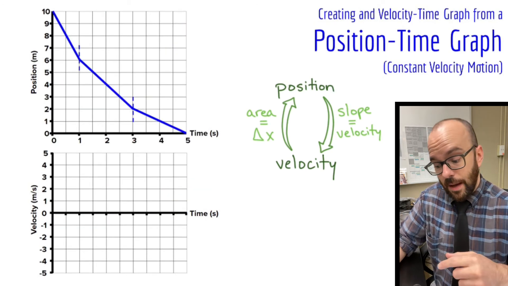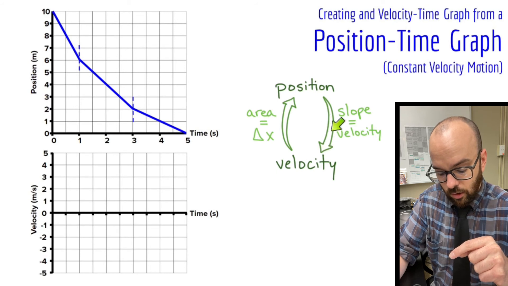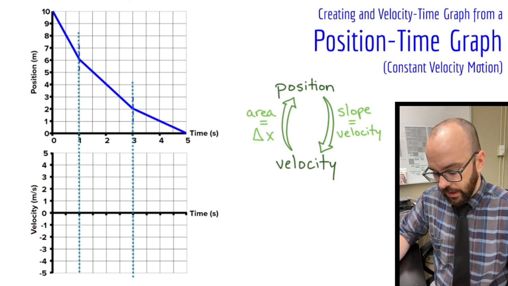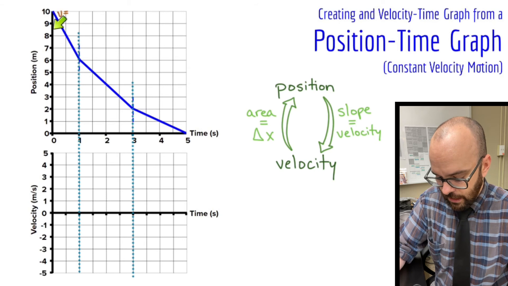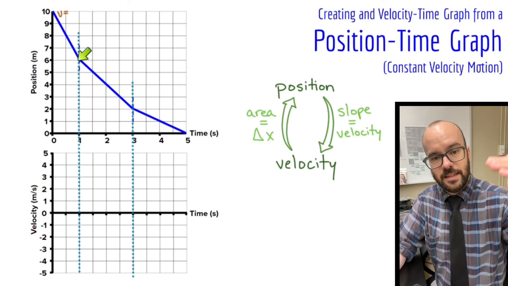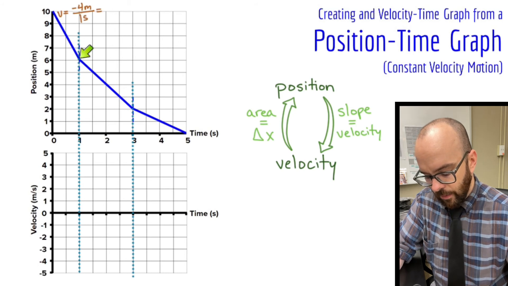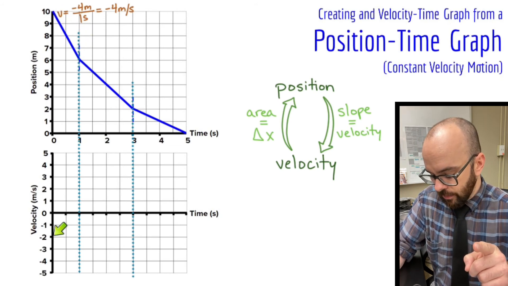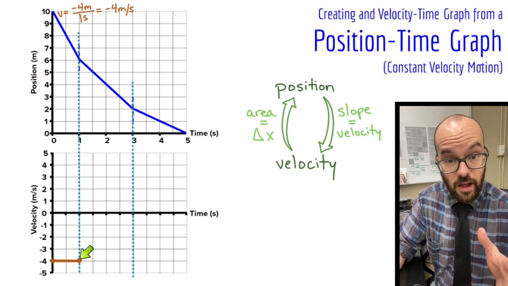Now we're going to look at two examples going the opposite way — from a position time graph to a velocity time graph. When we go from position to velocity, we look at the slope of the position graph to determine the velocity for each section. I'll connect the graphs with dotted lines to separate each section. In the first section, I go from a position of 10 down to 6 — a change of negative four — over one second. Negative four divided by one second gives a velocity of negative four meters per second, which I graph as a horizontal line for that whole interval.